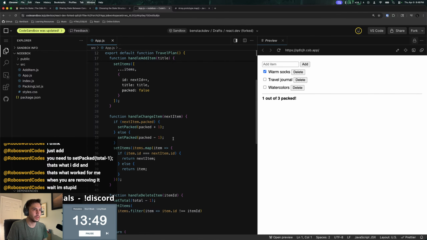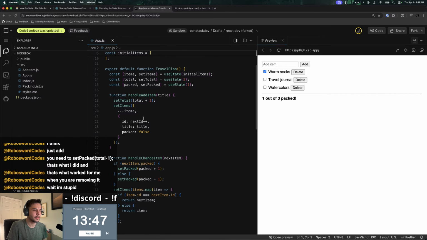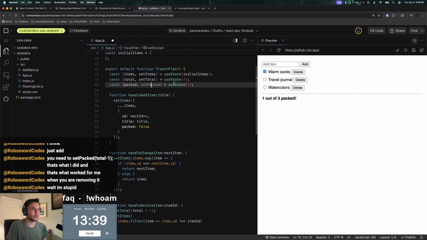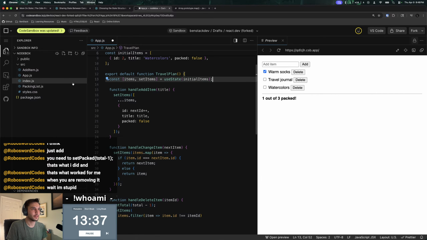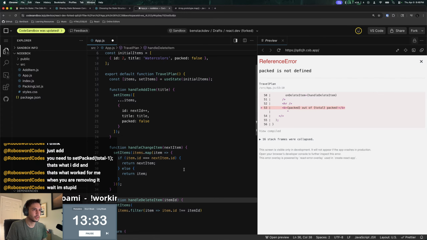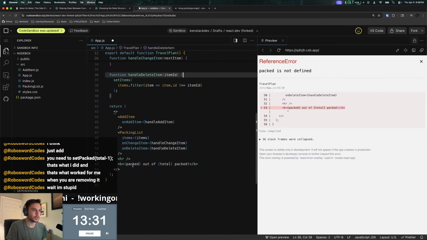So I think just set items is the only thing we need, right? We don't need any of this stuff. We don't need total or packed. Okay.